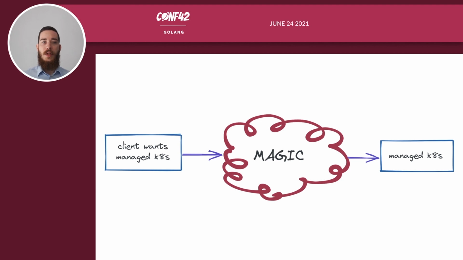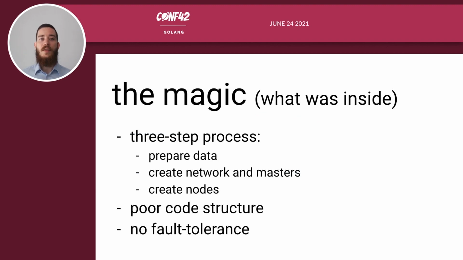So, what is Managed Kubernetes Service? In simple words, the user wants to get a Kubernetes cluster in the cloud, then magic happens, and then the client gets access to the cluster. In our case, we had a service at the MVP stage whose architecture did not meet our production requirements. A smooth refactoring process began, during which we did what I am going to talk about today. As a cloud provider, we can't just create a cluster via Terraform. We need much more control over the process to ensure speed and resilience. We control the process at a lower level, which means a lot of granular operations.